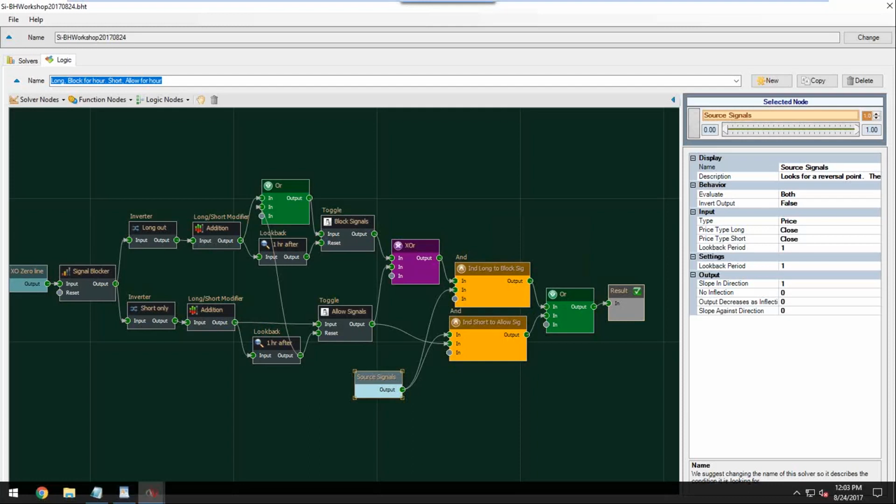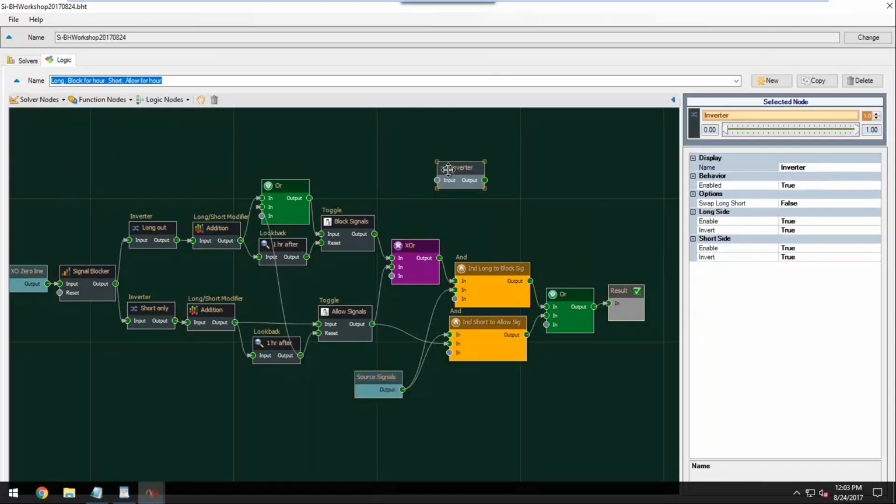Well, I guess you could use that for anything, but for use as a stop, that's what the inverter node would be for. Right, the inverter in its default state is what you do there.